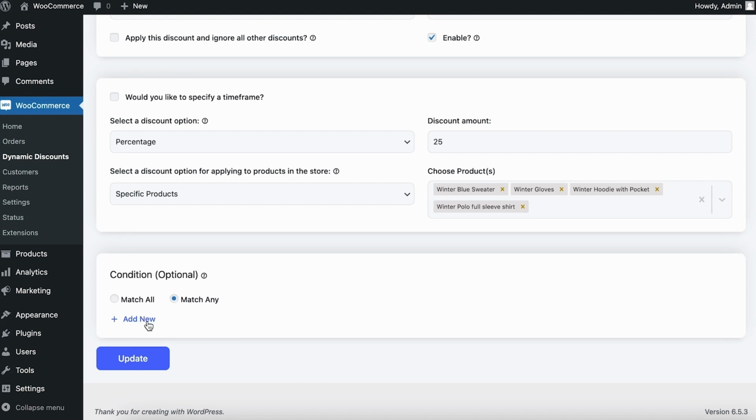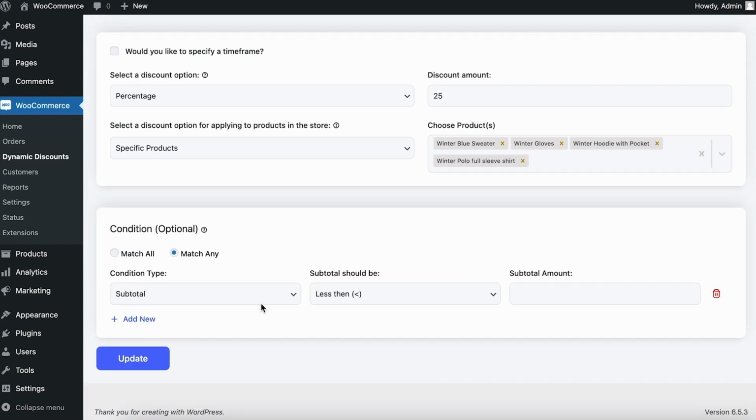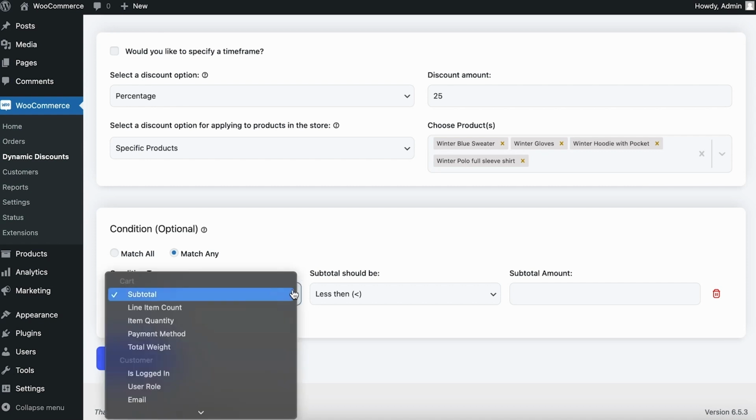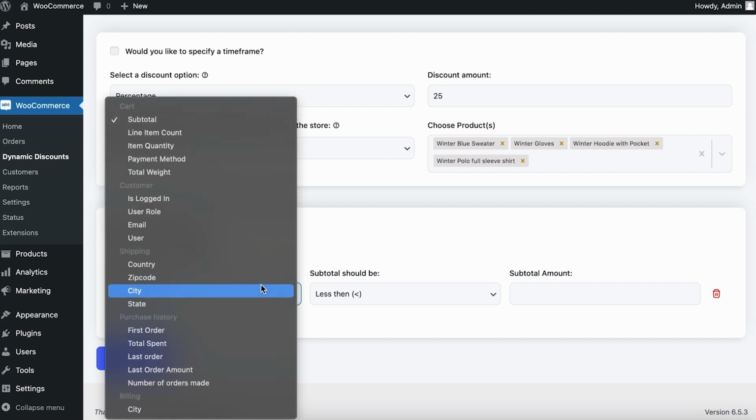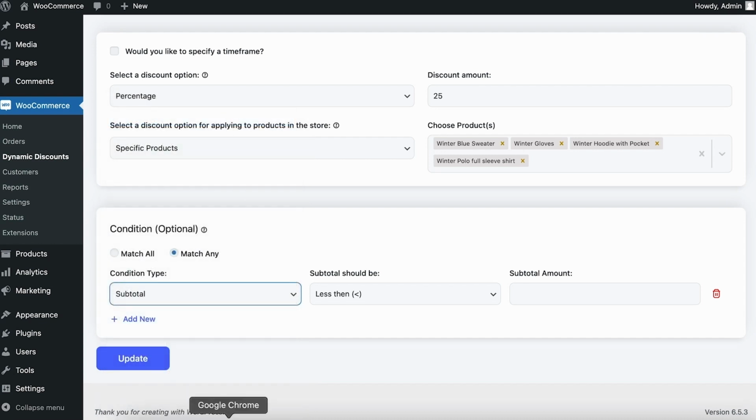Now, if you click on add new here, you can see that you can set some condition types. So if you click on the drop down here, you can see that there's an option called cart, customer, shipping, purchase history, billing. So let me clarify this. So let's say if you click on the cart subtotal, it's by default selected is less than, let's say, $25.